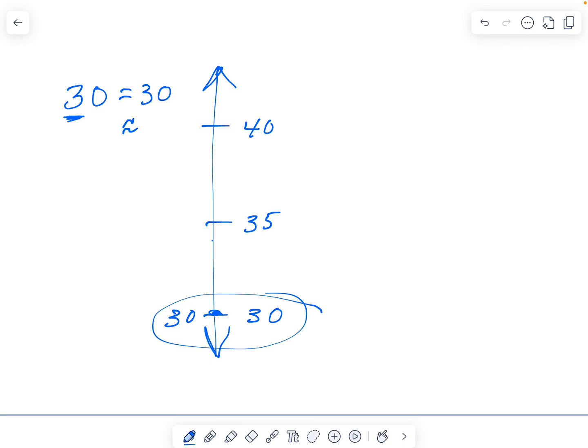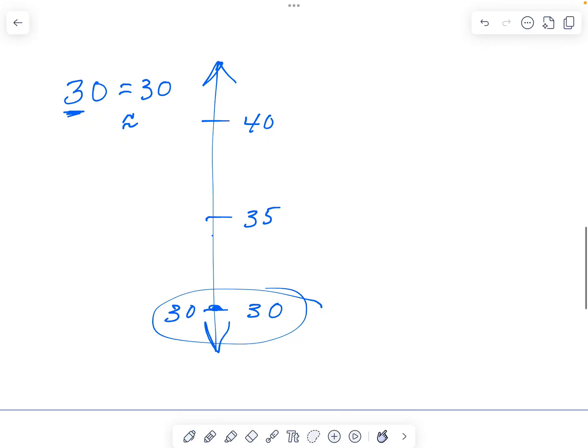Okay, so review this. And if you have any further questions, please ask. Make sure you understand how to round to the closest 10. Oh, you know what? Let me do one more. Because this also applies if we have hundreds. So let's say we're rounding 189 to the closest 10.